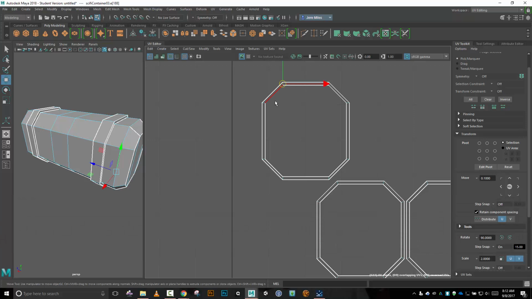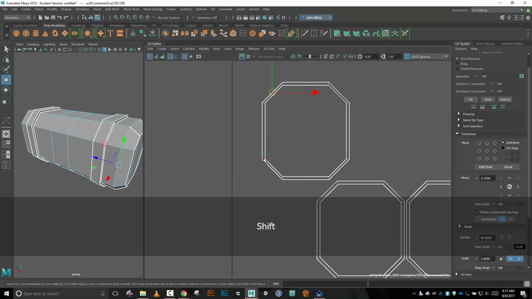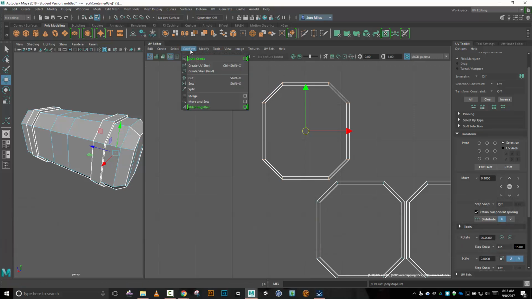So I'm going to get all these internal edges here. And I'm going to do this completely differently from how we did it in class, to see if I can get slightly different UV space utilization. So I've got those selected. I'm going to do a Shift X, which cuts them. You can go to Cut right here, you can see the cut under Cut and Sew. Shift X, that just cut those.